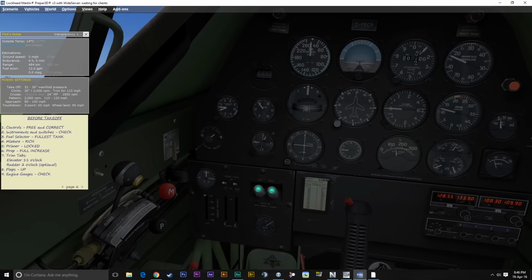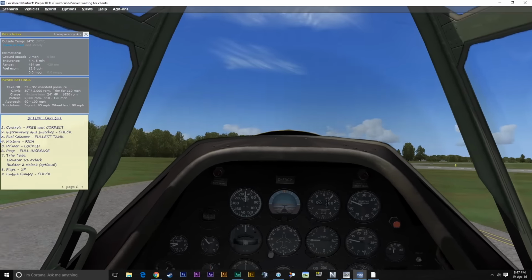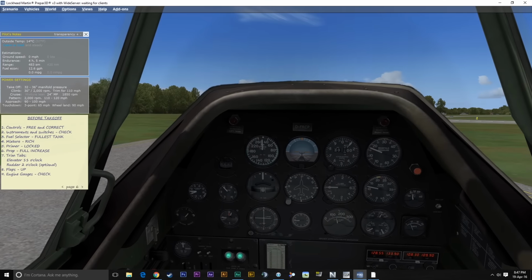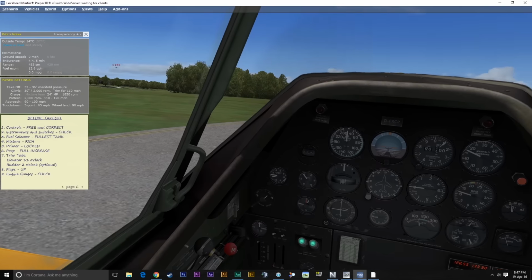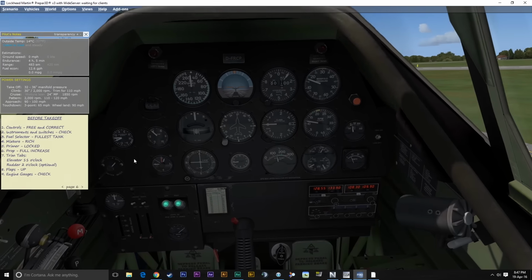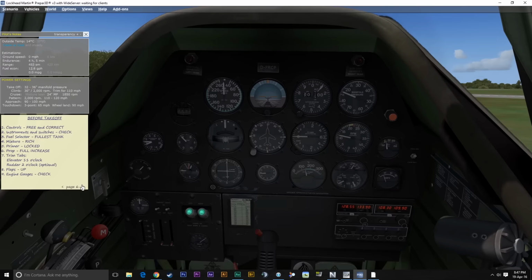Flaps are up, but we'll do a flaps up takeoff. Don't need flaps. There's a nice, respectable runway. Mixture is rich. Primer is locked. Prop full increase. Trim tabs: elevator 11 o'clock, rudder at 2 o'clock. Optional. Flaps up. Engine gauges, we did just check, but we'll double check them again. That's correct, and it should be fine.